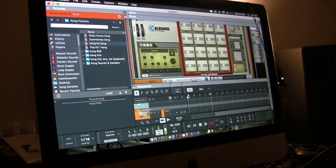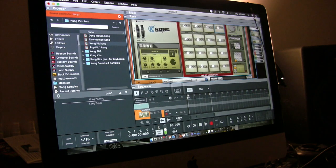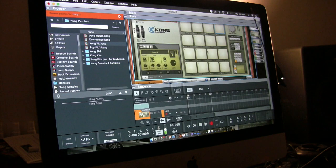So now you got all your drum pads set up to hit type 2. Each of them is going back from their assignment to drum 1. So basically everything's going to follow drum 1. And that's how you get everything in all the pads all the way around the Kong. You got your own personal MPC.